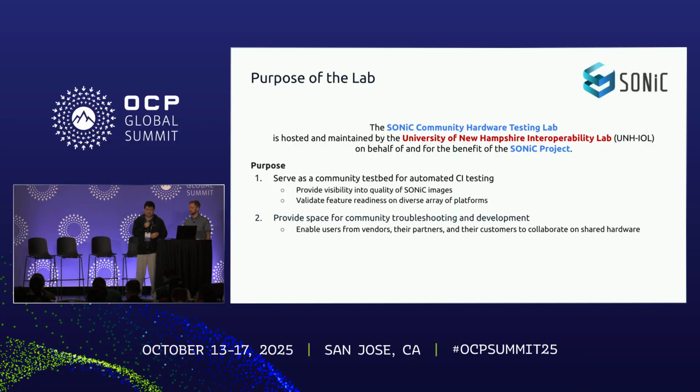So basically, whenever we check in an image feature during the development process, we can also run those tests in this community lab, and then people can see whether those check-ins could have regressions, and if we have regressions, we can immediately do something to fix those issues. So this both helps the community understand the features for different images, and also helps development know whether a regression happens in the development process.